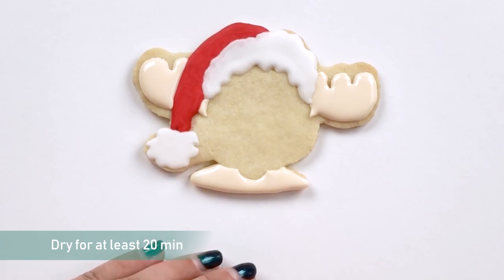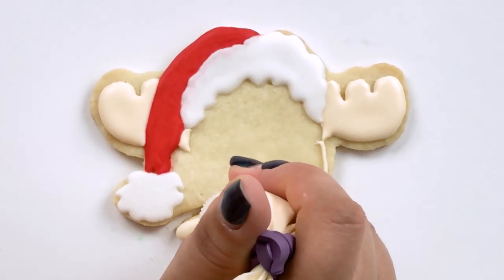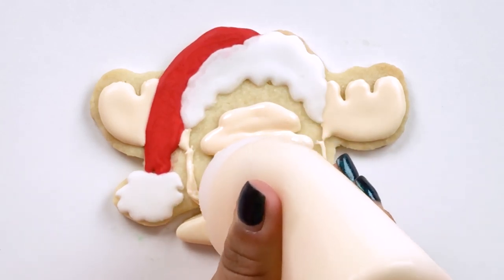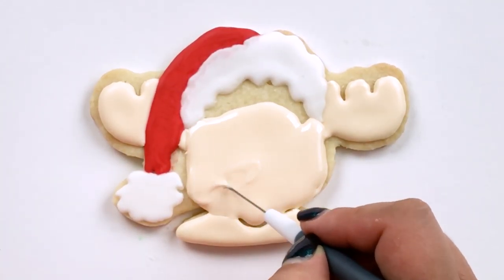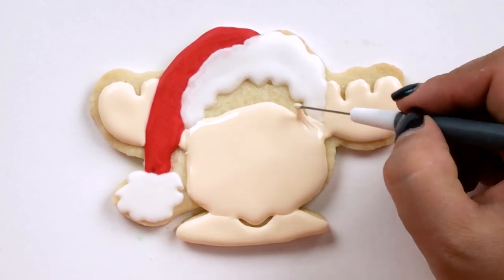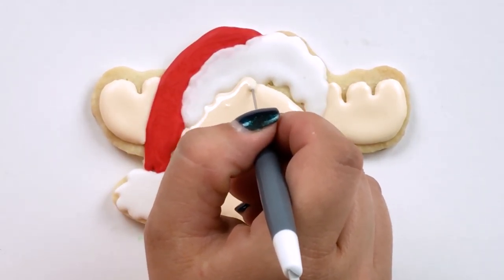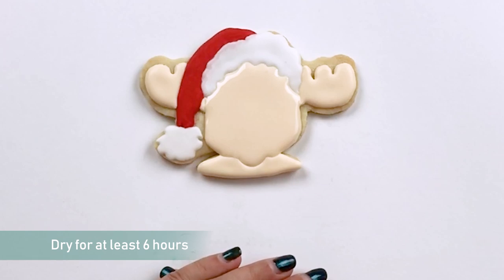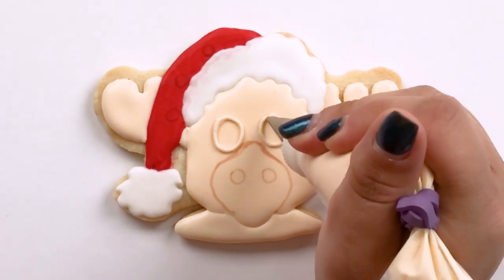We'll let this dry for 20 minutes to an hour, and then we'll finish up the base flooding. We'll let everything dry for 6 to 12 hours before we give him detail. I use my projector and food coloring marker to map out my moose face and Santa hat bells.